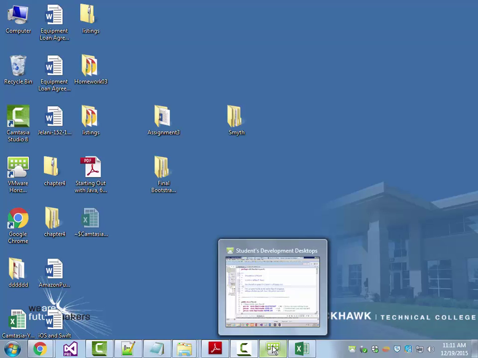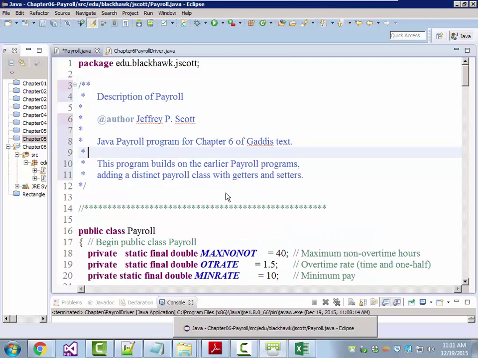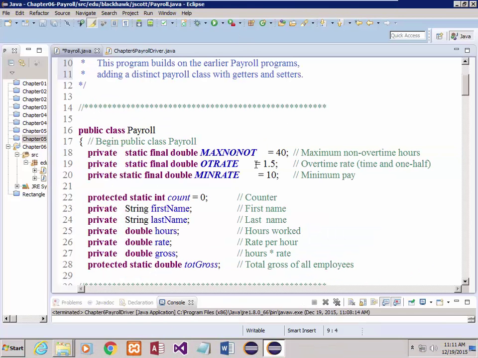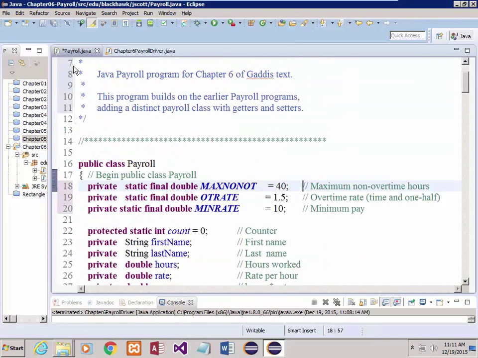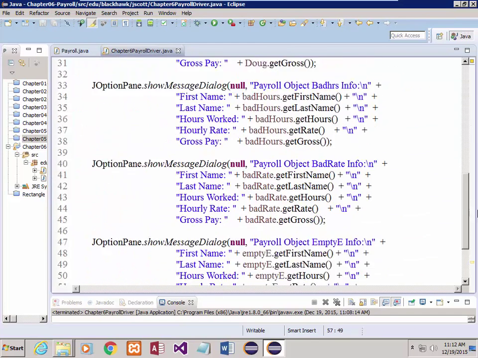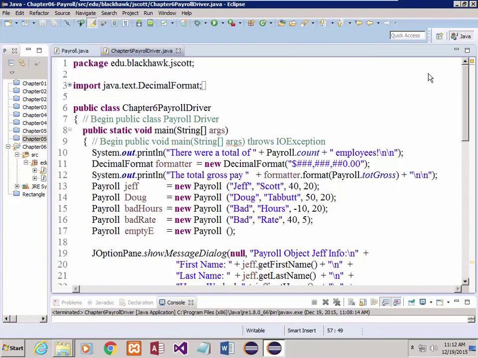I've been going over the PowerPoints, the book, and writing some source code for our 152, 143, starting out with Java 6th edition book by Tony Gaddis. And I'm in Chapter 6 right now, and rather than having to do a lot of typing in front of you, which I did not want to do, I have instead typed out everything. What I'm going to do now is go over the payroll class, and then when I get done with that, I'm going to go over the driver for the payroll class, so you can see exactly what happens.